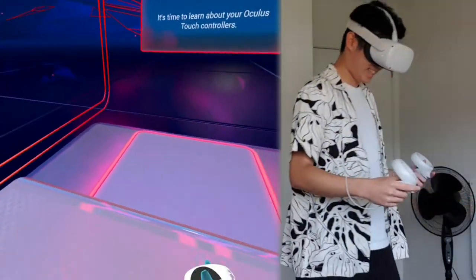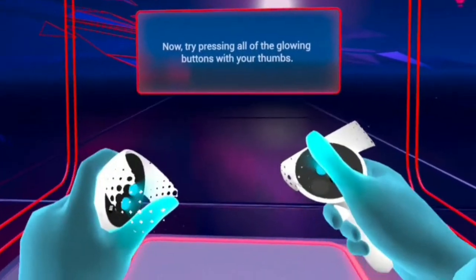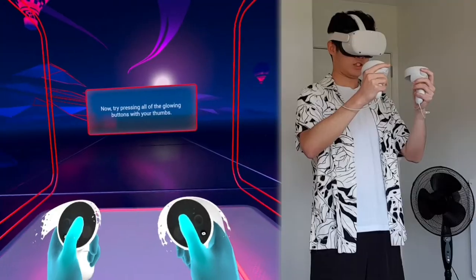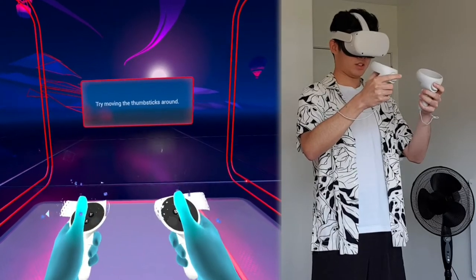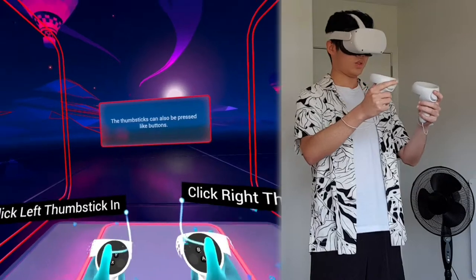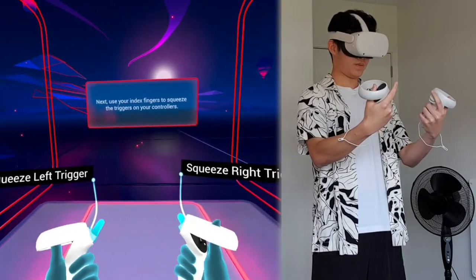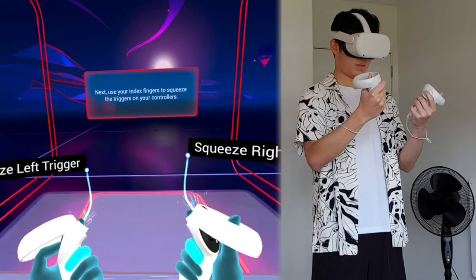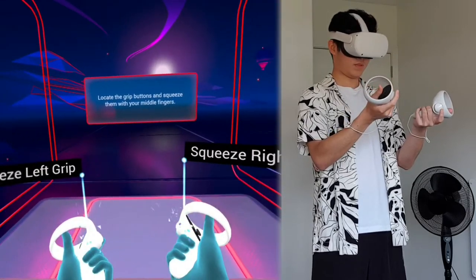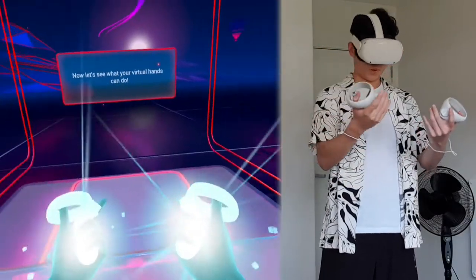It's time to learn about your Oculus Touch controllers. Yep. Now, try pressing all of the glowing buttons with your thumbs. Try moving the thumbsticks around. The thumbsticks can also be pressed like buttons. Next, use your index fingers to squeeze the triggers on your controllers. Locate the grip buttons and squeeze them with your middle fingers. Ah, easy. Now let's see what your virtual hands can do.